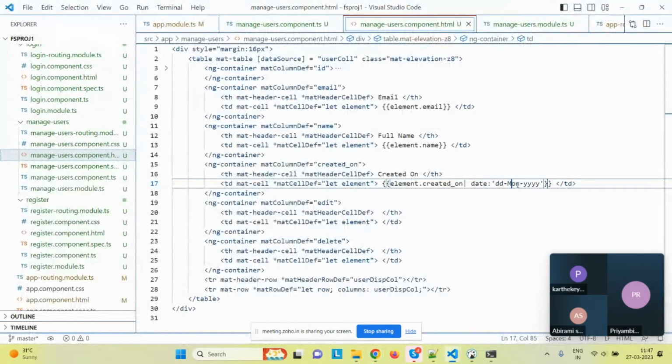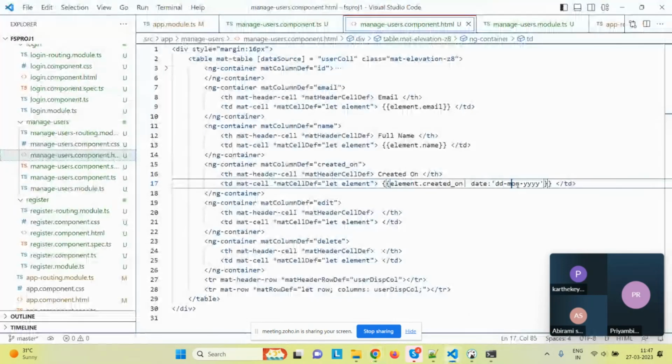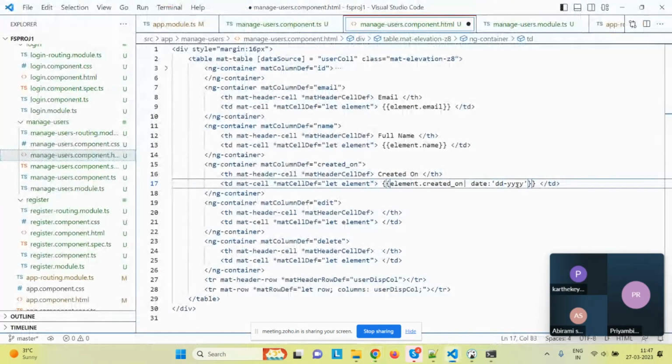Month is, no, what is that? Month is what? MM dd. Month, minute is mi, I think. It is going as 14, right? 14, m capital is 14.